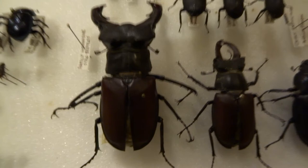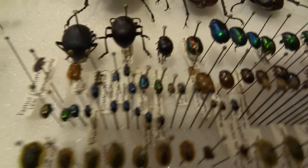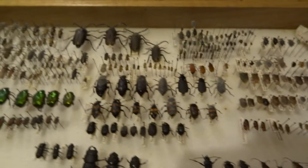Some of these beetles - can you see how metallic they are? They're tiny but they're just as pretty as a lot of the tropical beetles, just a lot smaller. Ladybirds, various other beetles, carnivorous beetles, tiger beetles, and then there's a lot that feed on carrion and that sort of thing. Chafers, longhorns, tanner beetles, and shield bugs.